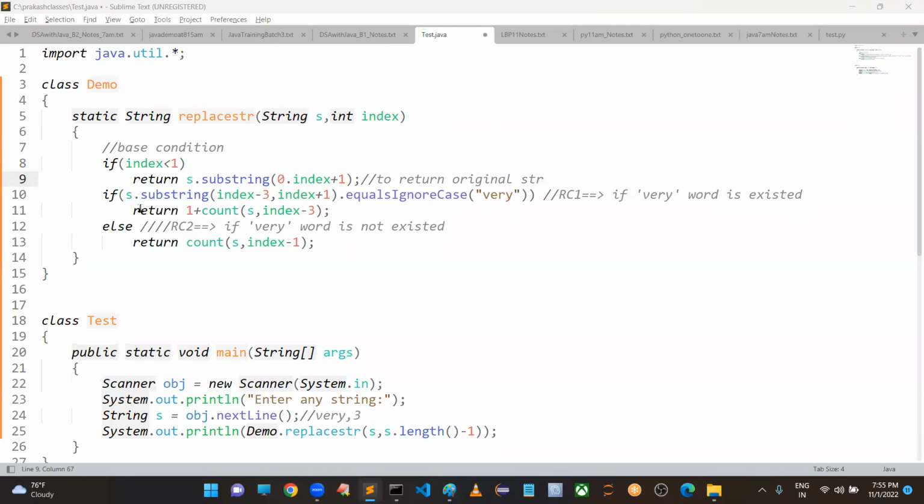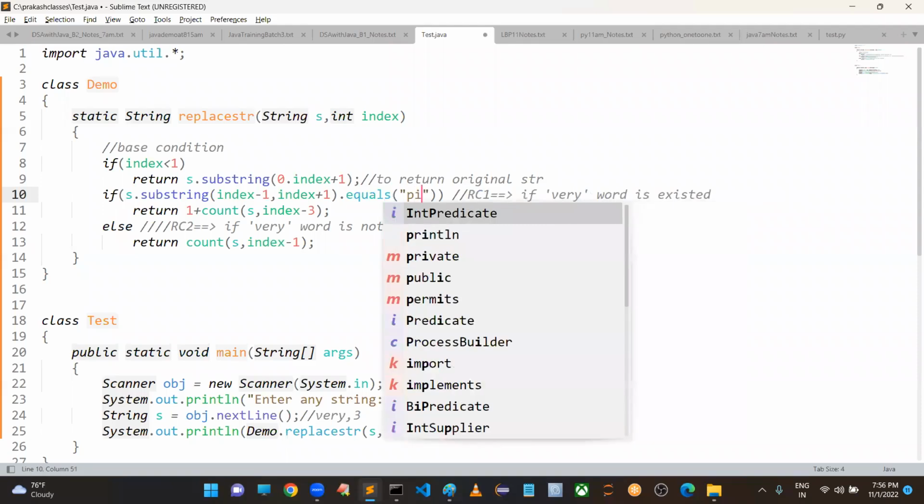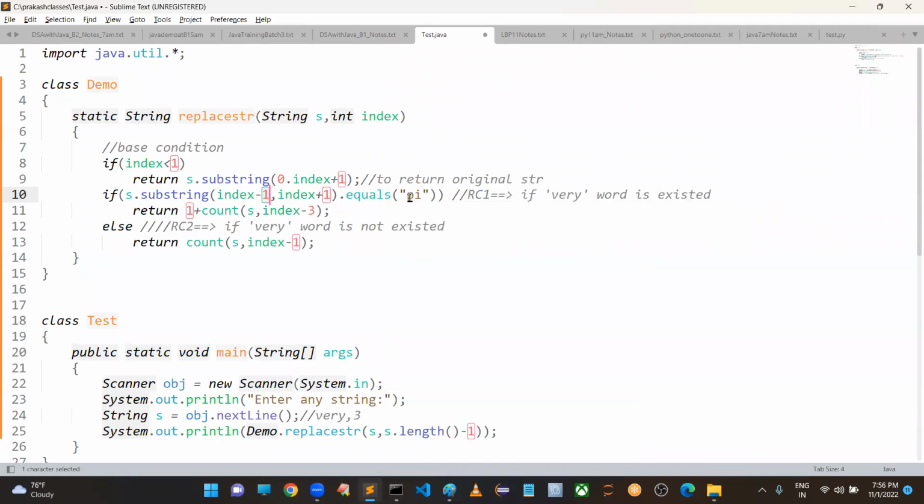Next term, s.substring of index minus 1, index plus 1, because only two characters are there. If it is equal to pi, previously we had four characters, that's why I used minus 3, but now we have two characters, so I am using index minus 1.